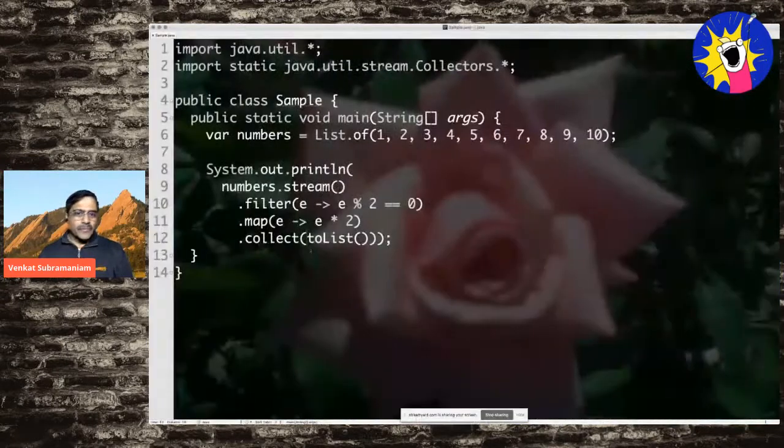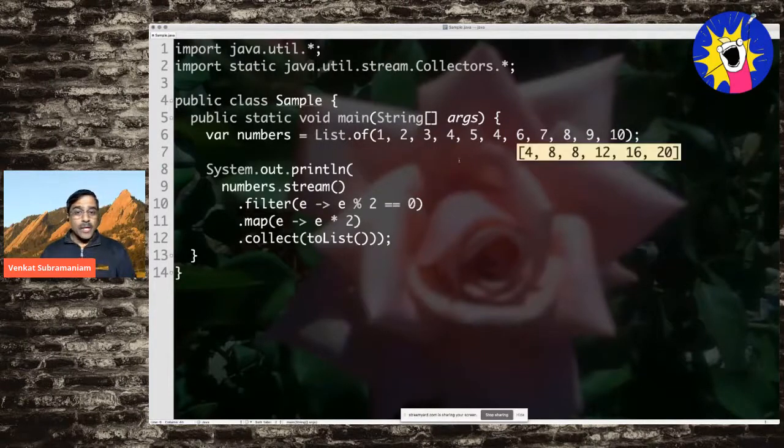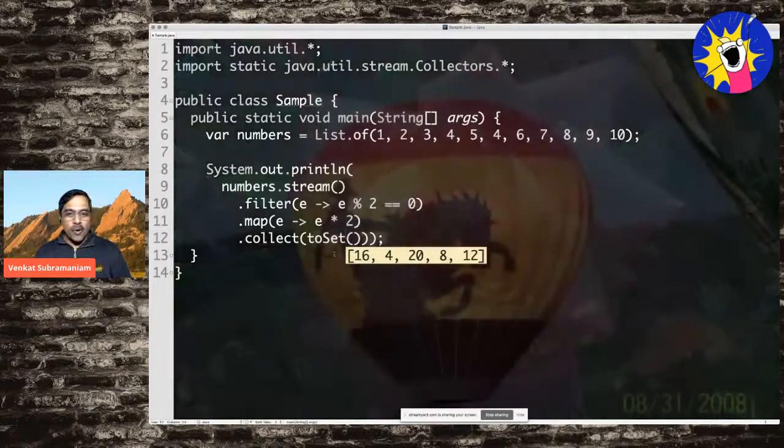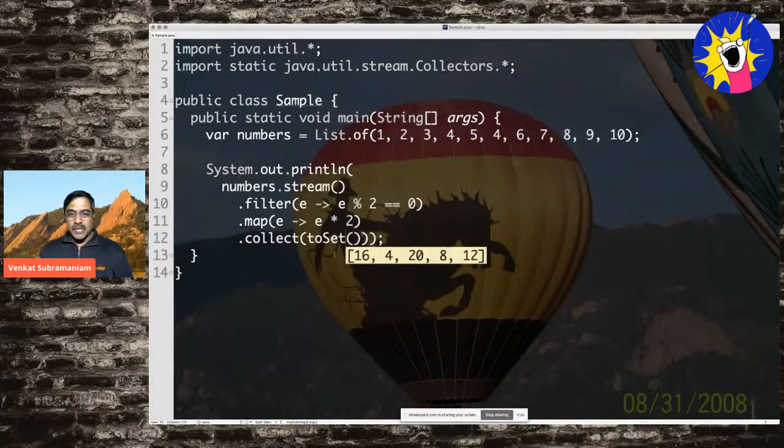Just to see the difference between the two, let's go back here and put the 4 one more time here, if you will. Notice that 8 appears twice in this output, obviously because 4 times 2 is 8, and we got 2 occurrences of that. But we could ask it to give us not a list, but a set itself. So in this case, as you can see, it removed the duplicate values. Of course, sets don't guarantee ordering, so the order is also not the same as the input was.